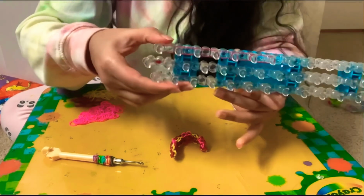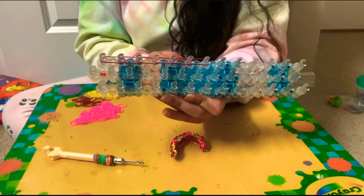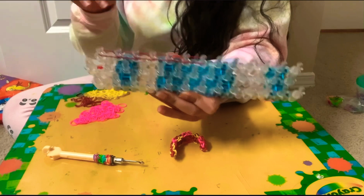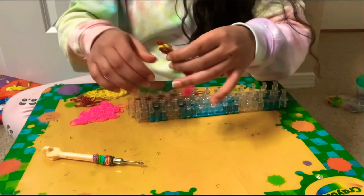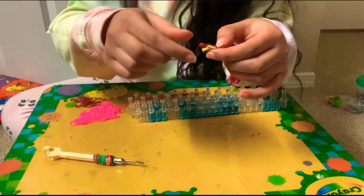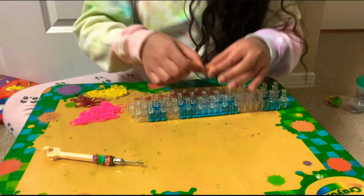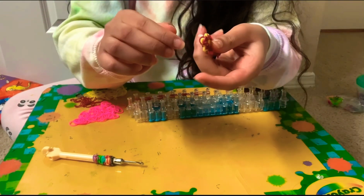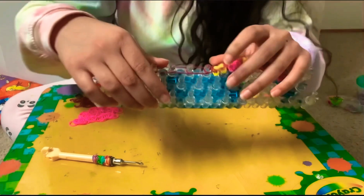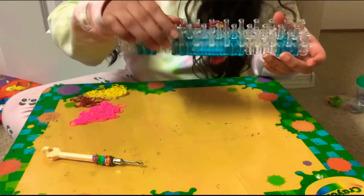Okay, so I have my 6 bands, and now normally we're going to place a gap band at this very end, but the gap band, we're still placing it, but not with our separate bands. We're going to take our bracelet's gap band, so our very top gap band, this right over here, and we're going to place that instead. So we take both parts with the gap band and we place them on the loom, on this very last peg right here. Then our bracelet, we want to dangle it off to the side.